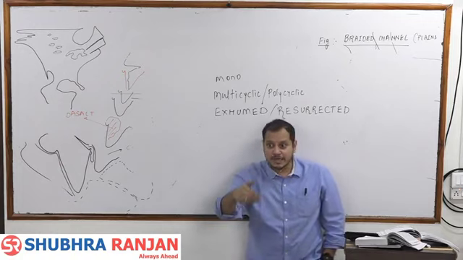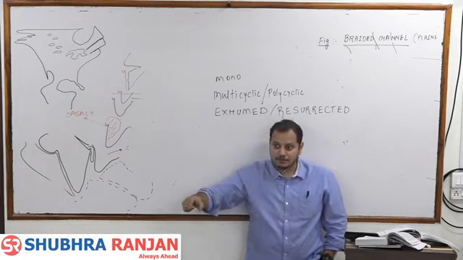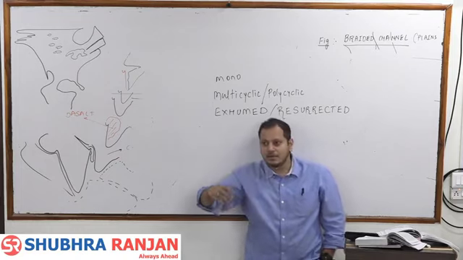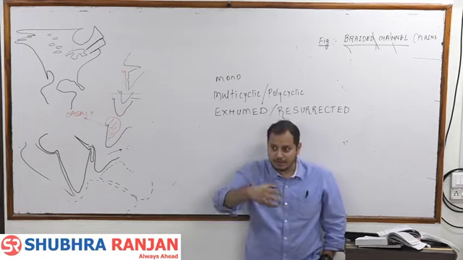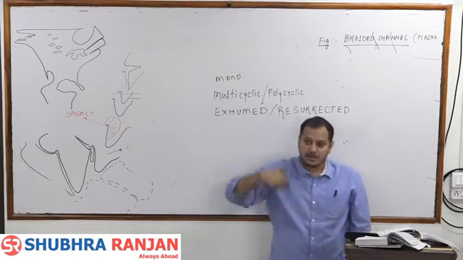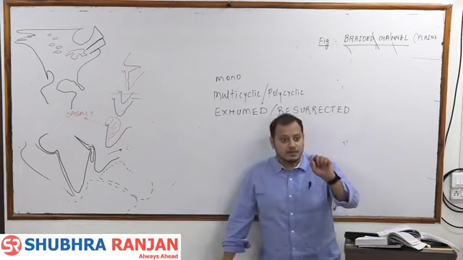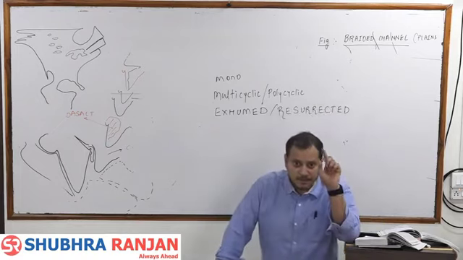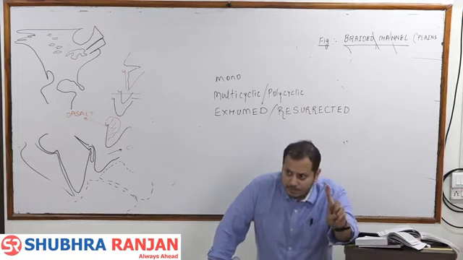What will be a monocyclic landform? It has gone through only one cycle of erosion. Maybe only a river has acted on that. What is a polycyclic landform? It has gone through multiple cycles of erosion. There was a river, then it went below the sea, then glaciers came, it came out of the glaciers, and it is resurrected or exhumed topography. Now take a simple landform. Take an example of North India. Is only one geomorphic process operating on North India? No.